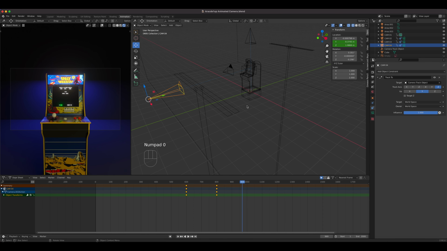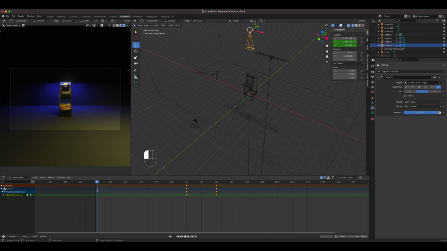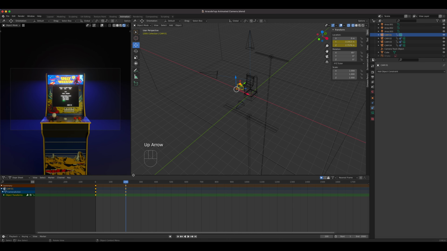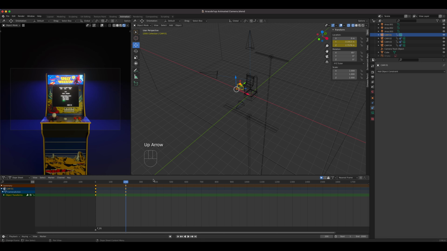We just need to make sure that we've got those selected, and then we're going to put them in by creating a marker, right? So I'm going to go to frame 1. I'm going to select the first camera. Okay, I'm going to go to frame 1 right there, and then I'm going to press M. M is for marker. All right, and then we go to frame 200. That's when the other one starts, right? So I'm going to press another marker right there.